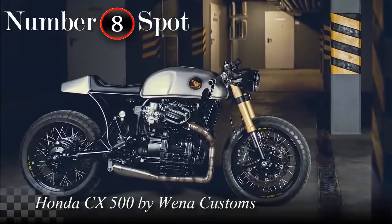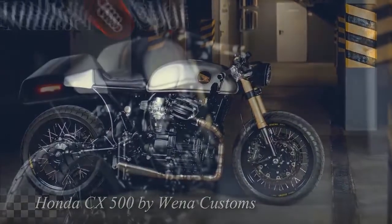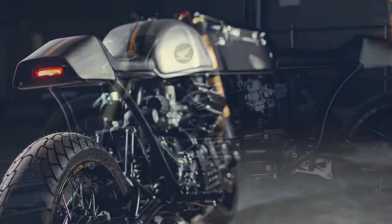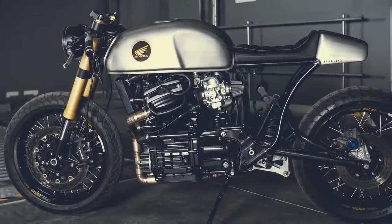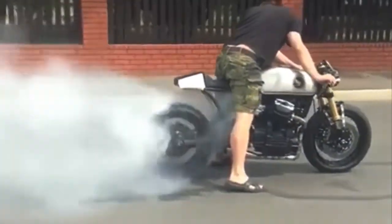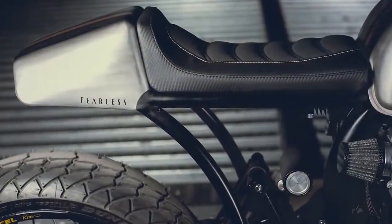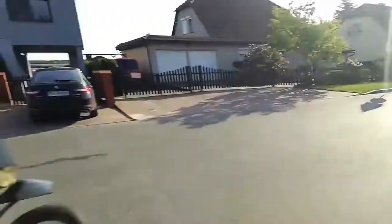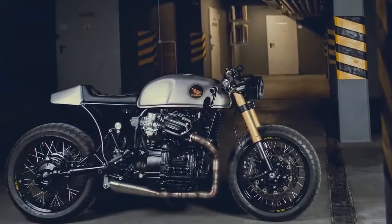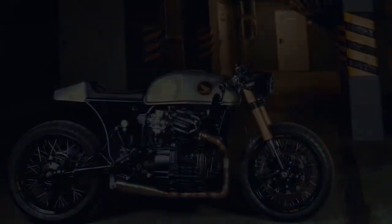Now it is time to see a project inspired by a winner. The Honda CX500 is still one of the world's most popular motorcycles for a cafe racer project. And this one is an excellent example of what can be achieved when everything is very well thought out — especially this rear section. Definitely an unforgettable project that will be an excellent reference for many of us.